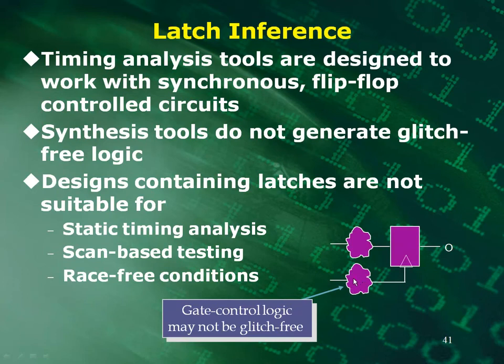You can have bad problems. What can happen is when it's switching from one condition to another, you can actually get a glitch here, a sharp narrow spike on this signal. And when you do that, you can violate things such as setup and hold times, and you can cause the flip-flop to go metastable. You can really screw things up. So you better be sure of what you're doing when you have gate-controlled logic, because it may not be glitch-free.